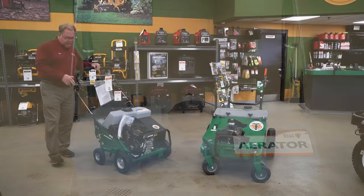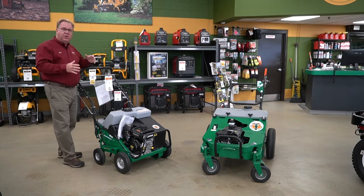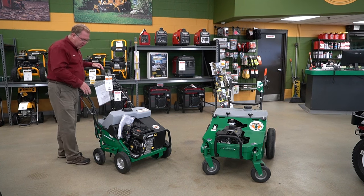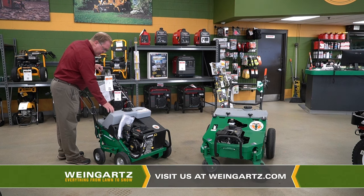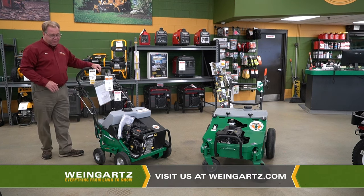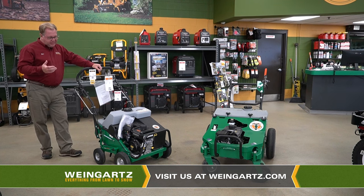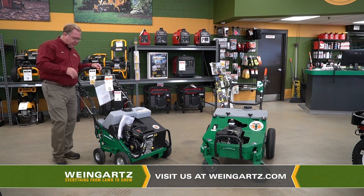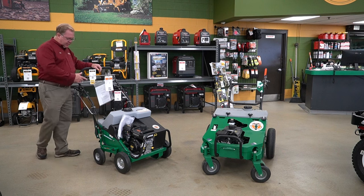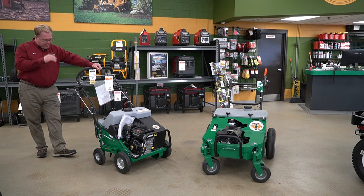What's unique about this is first off you drive the front tires, so for loading up and down trailers you don't have a big poly drum — works exceptionally well. Also for counterbalance of weight, you've got a water tank with a nice gauge, so at full water you have 50 pounds versus having metal weights that are clunky, make a lot of noise, and rattle around. It's got a nice easy drain so when you're not using it you can take that weight off.